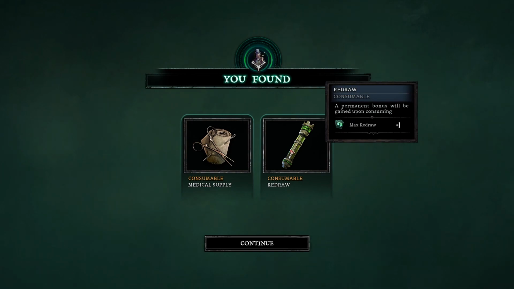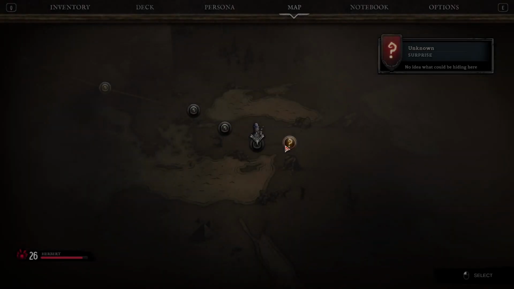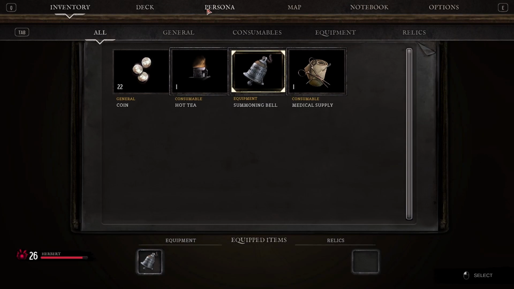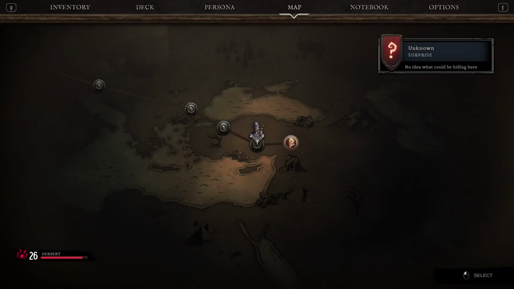A permanent bonus will be gained upon consuming. Well, that seems really good. Simple supplies to patch up wounds. Okay. Interesting card. I guess how we were using the cards to lock in points. Kind of interesting. I guess we use this. Is that like 1 use? Or does it let us re-roll once per battle? We'll find out. Surprise! No one knows what's hiding here.